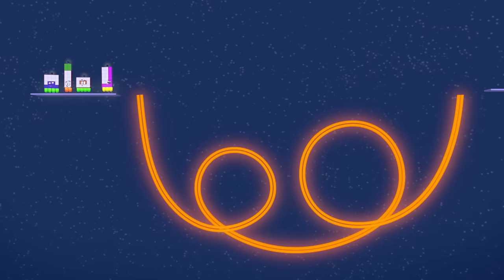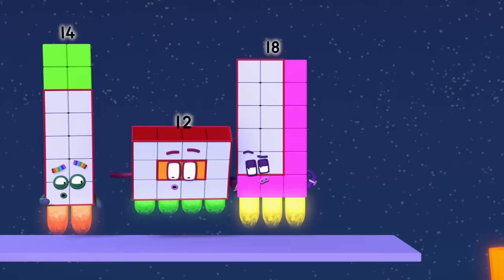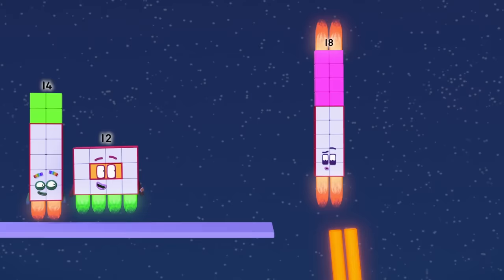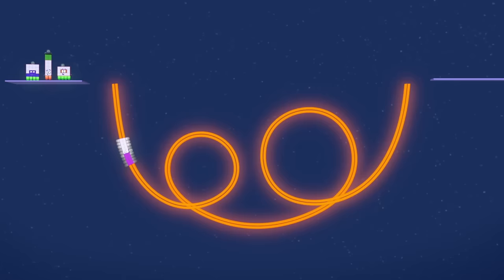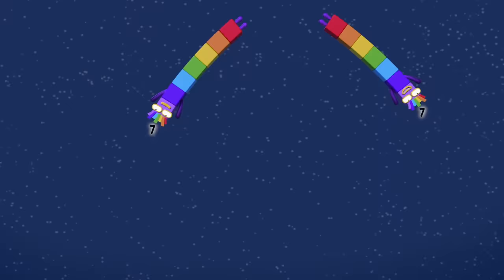Check this out! The double looper has a 2-ray, mateys! So you can only ride it if you can make a rectangle that's 2 blocks wide! Like this. 2 by 9! 2 rays and away! 1, 2! Woohoo! Land. 2 by 6! Whoa! 2 by 7! Double lucky! Double 7! 2 by 8!